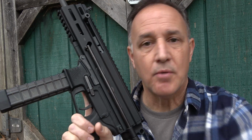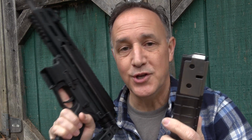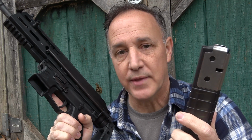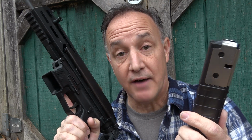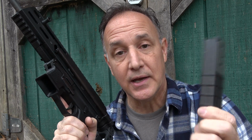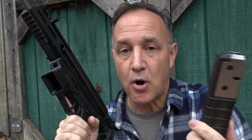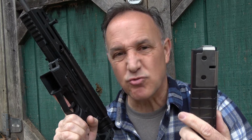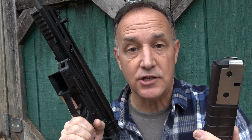Now, one of the things, though, about the Stribog is with the magazine. When you're loading the magazine, you know, that first 20 rounds, you can do it without too much trouble. When you get to those last 10, it's a little bit tough because this magazine spring has been upgraded. And it's one of the things that makes this more reliable. It's part of the upgrade. And so that's really the only thing about this gun so far that I've had any kind of issues with.